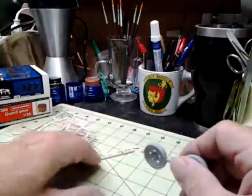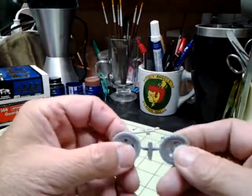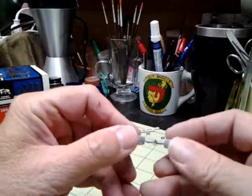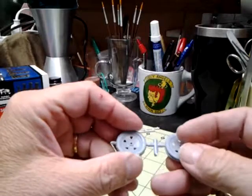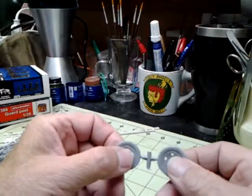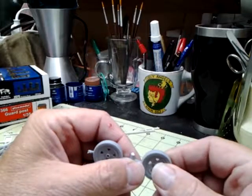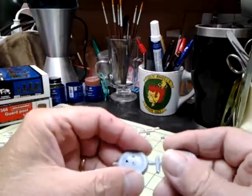On the wheels and tires, there's a large flash on them — this whole kit has a bunch of flash. There's no tread on these, but before we get too excited over that, it depends on what time frame this kitchen was being used. If it just came off a transport train or truck straight from the factory, these would have large amounts of tread.